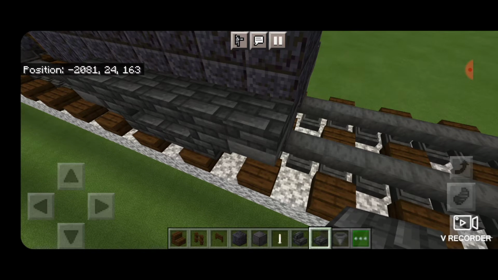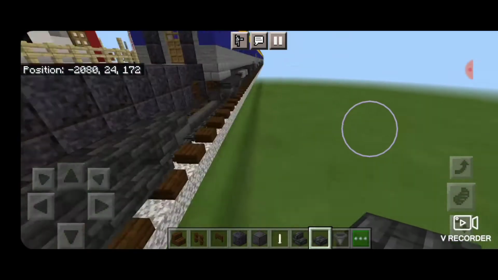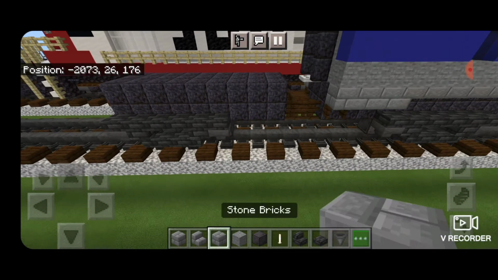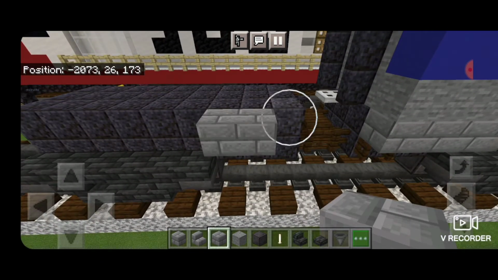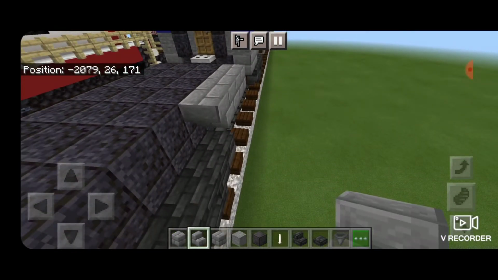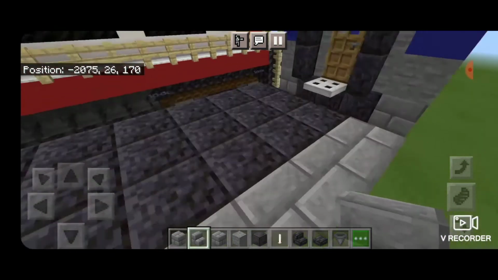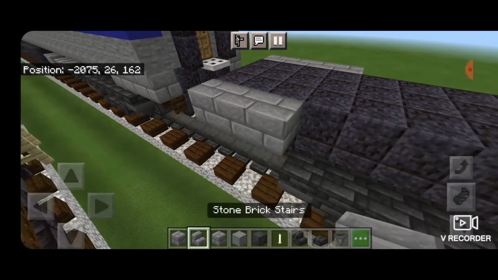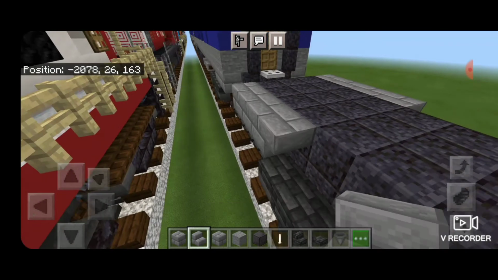Now we'll swing around on this other side here. We'll take out a stone brick block. On this top right hand corner, we'll put 3 blocks, and then an upside down stone brick stair facing this way. Then we're going to do the same thing over here, so 3 blocks and an upside down stair facing this way.